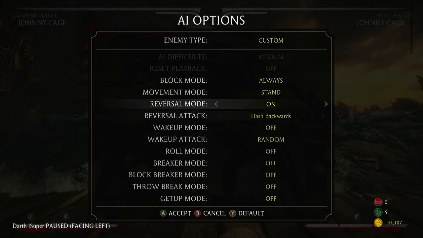Let's see. Does Johnny have any slow armor? That punch is pretty fast. Drop kick. No, Johnny doesn't really have really slow armor. If you have someone like Cyrax, who I was testing it out on before, if you have his reversal, Quan Chi, characters with slow reversals, you could actually armor break, which is very nice.